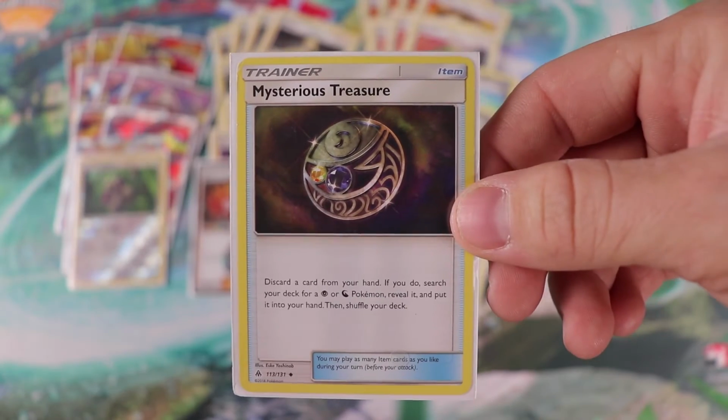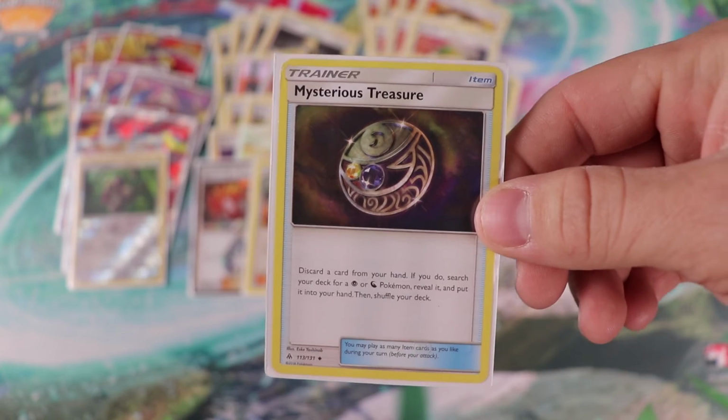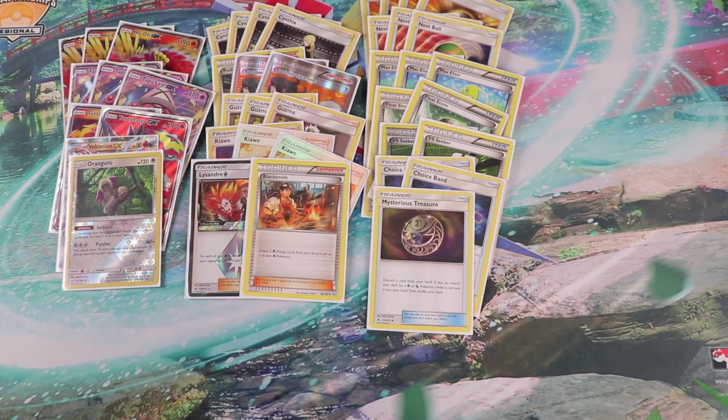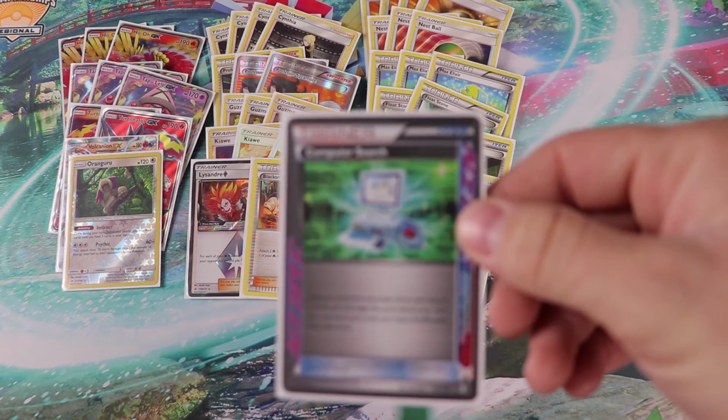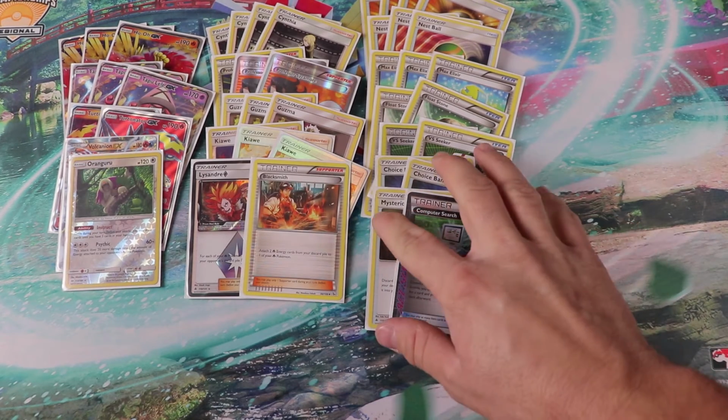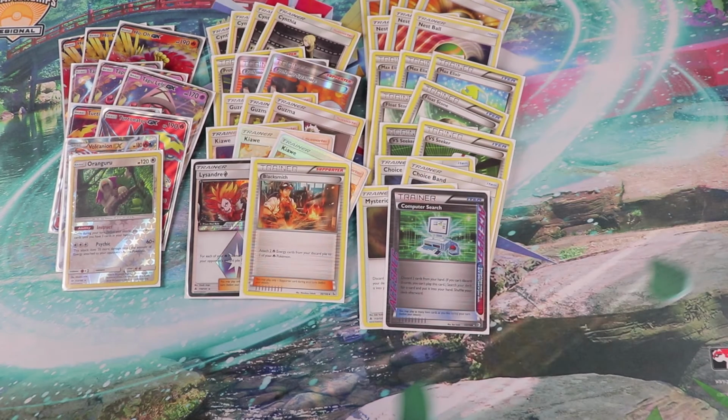Up next, we have a Mysterious Treasure. Search out that Tapu Lele. I have found that comes in very handy turn 1 because it's not a Nest Ball. So it comes in very handy. Up next, we have 1 Computer Search. This is, as my brother likes to call it, a universal Ultra Ball. Discard 2 cards and get anything you want.